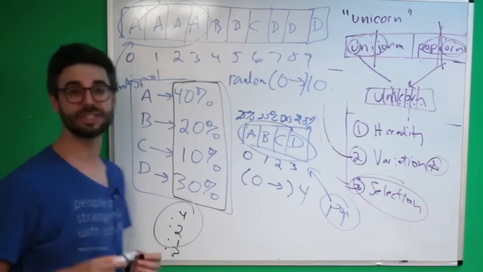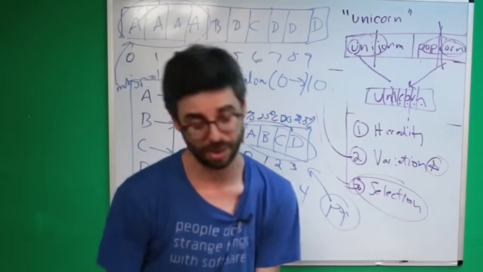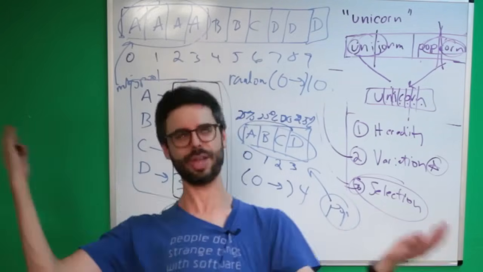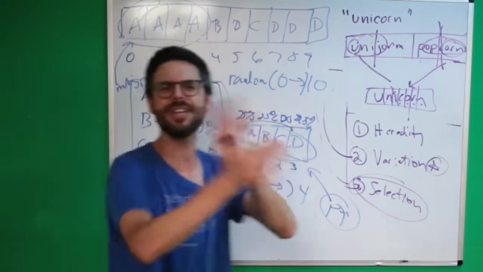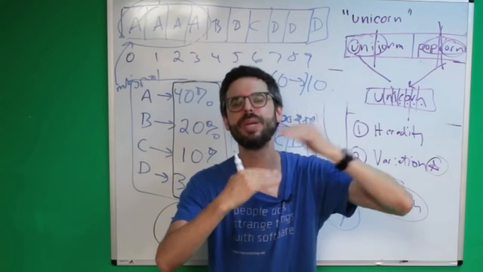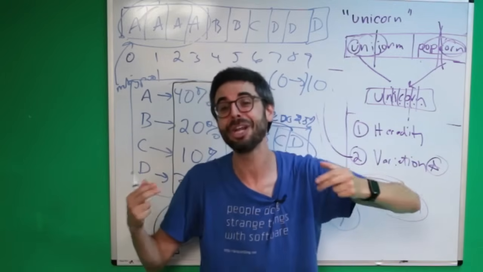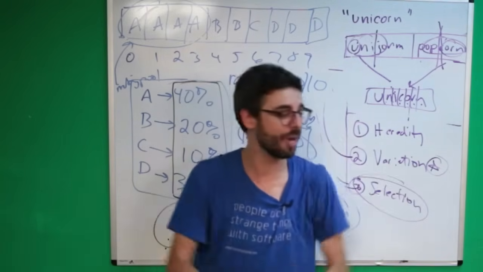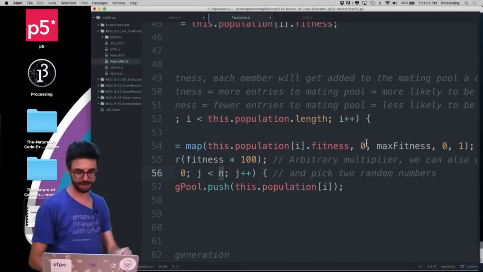But your fitness scores might just be like a whole lot of numbers. Like, this one got a fitness of 2,000. This one got a fitness of 3. This one got a fitness of 4,228. So what I do is I have a way of saying, whatever the fitness numbers might be, take them all and just have them have a range between 0 and 1. And actually, the next thing I do is multiply it by 100. So actually, the range is between 0 and 100. And you can see that's what's happening right here.